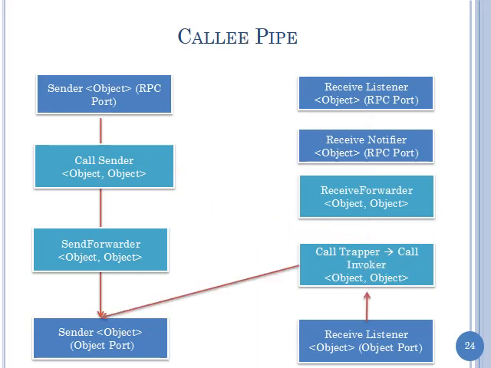This is a callee pipe. A message comes in to the callee. The callee figures out, oh, it's a call. Okay? So let me invoke the call. It invokes the call, and doesn't send a message across to the other parts of the pipe because that's a call. That's not a regular message. You don't have to worry about sending it to the receive listeners that are listening to the message on the object port. So it just short circuits, doesn't send anything forward, and calls the method. And what is the arrow saying here? So it makes a call at the receive and the server. And what do you think this arrow is saying?